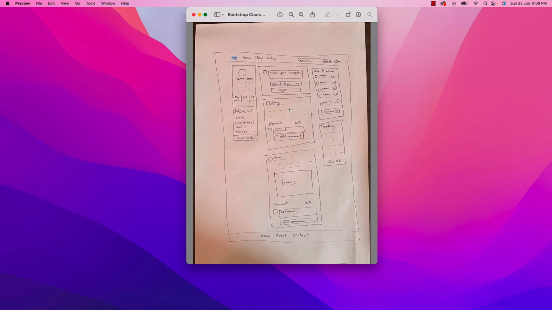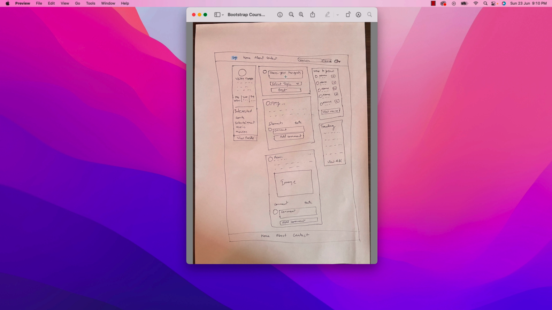In this design also we'll use cards. If we see the design, here we'll have the user image, then the username and occupation, and then one option to update or delete this post, and then here we'll add the description. Some of the posts may have an image and some may not. If they have an image, then we'll display the image like this, and after that we will show how many comments they have, and the publish date on the right, and after that we'll add a feature to add a comment. Okay, so that's it.